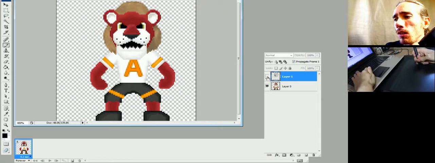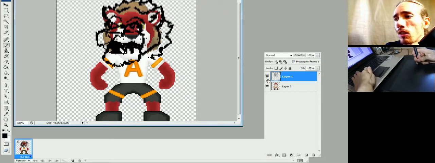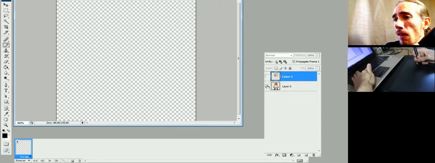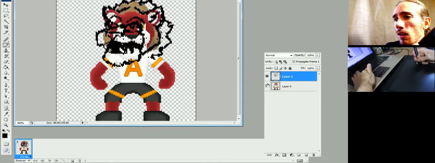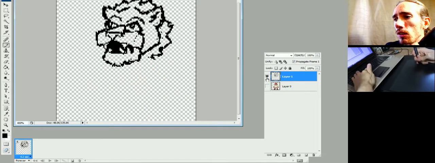So, okay, so let's see. His body. I made his head bigger than the original. So, that might be alright. So we'll find out when we start adding his body.